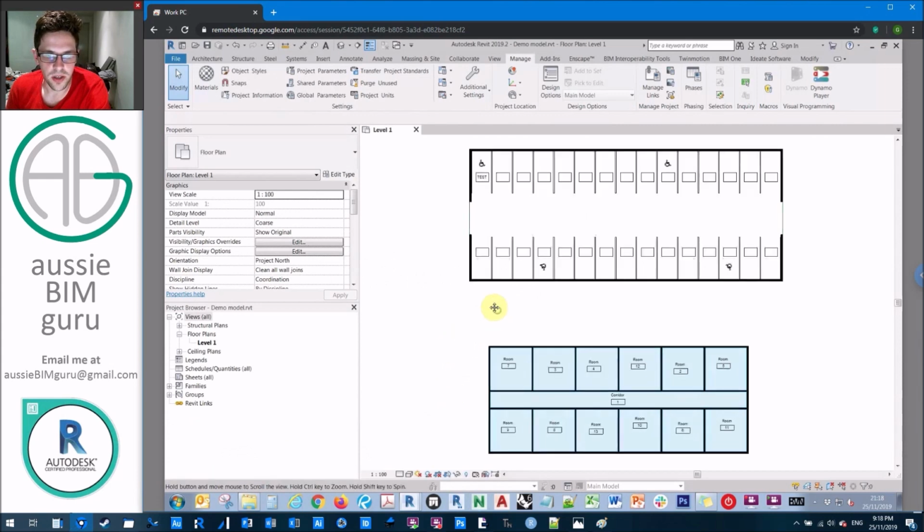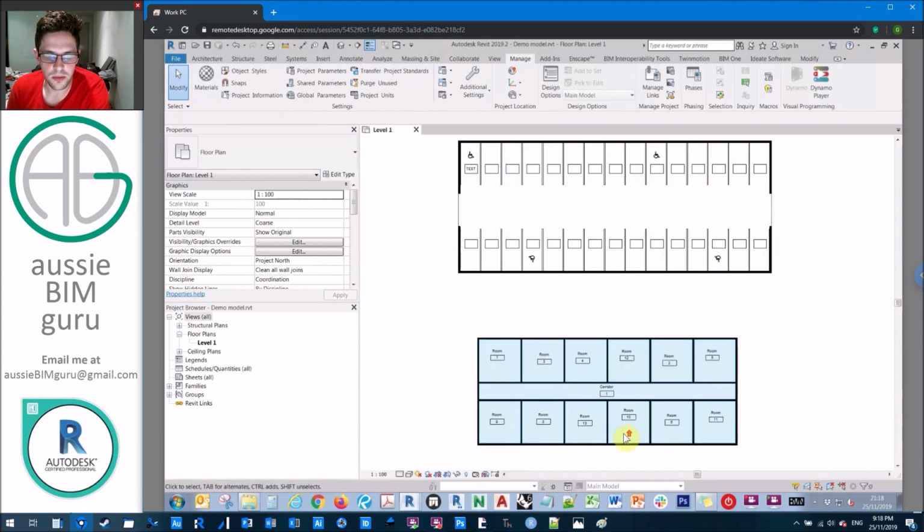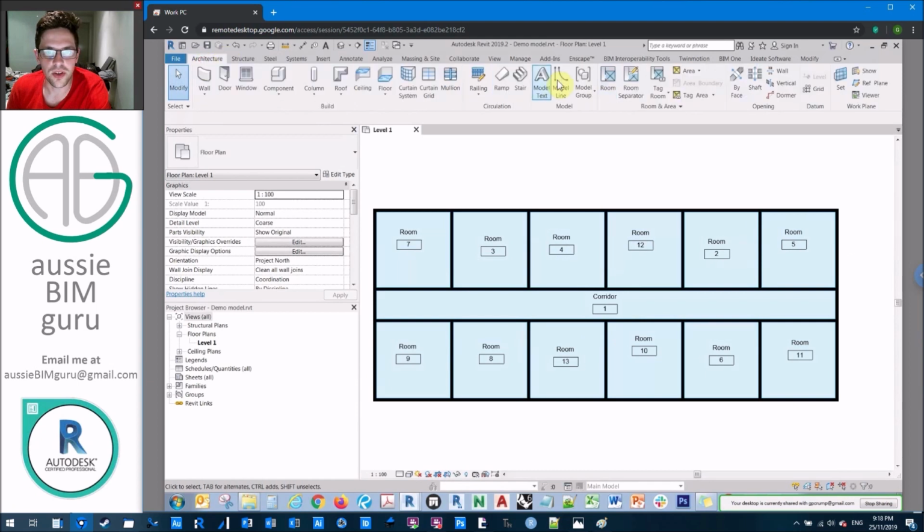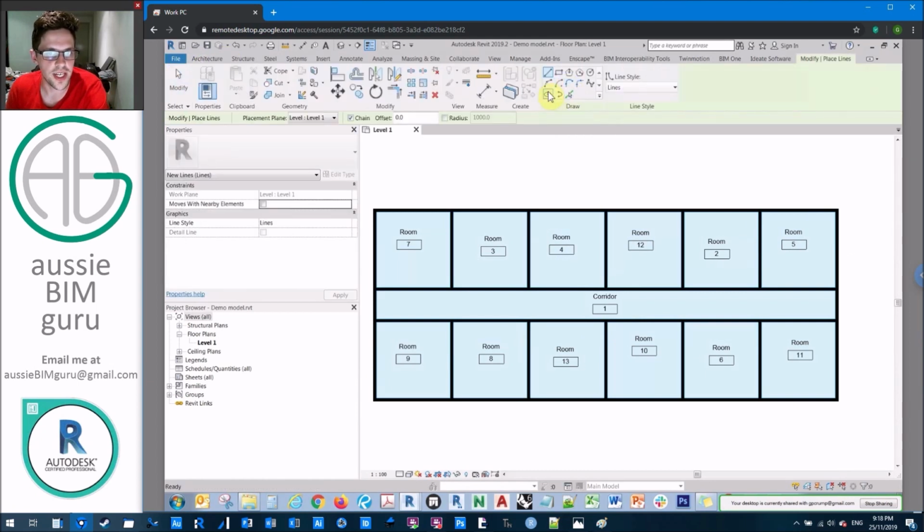So I've got a model here. This will be the second part that we'll go through, but the first part is essentially just a bunch of rooms. I want to number them like this. So I'm going to be looking at establishing a spline first as my reference, because we want to use something that the user can very easily set the order of, and a spline is the perfect tool.